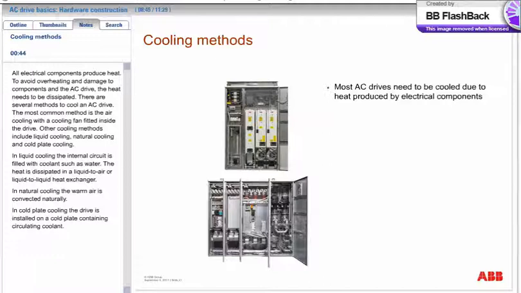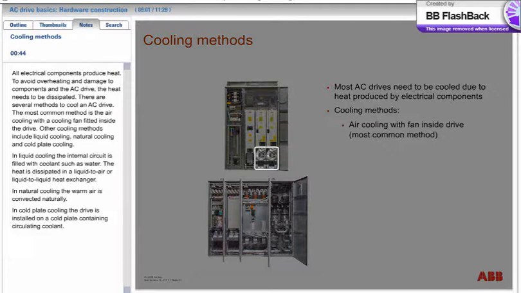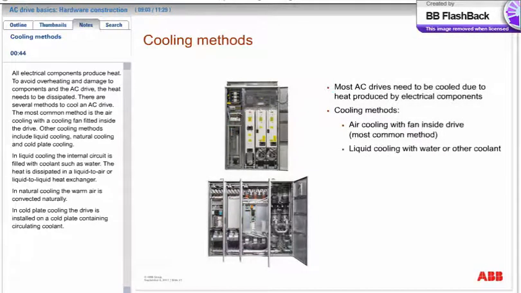All electrical components produce heat. To avoid overheating and damage to components in the AC drive, the heat needs to be dissipated. There are several methods to cool an AC drive. The most common method is the air cooling with a cooling fan fitted inside the drive. Other cooling methods include liquid cooling, natural cooling, and cold plate cooling.